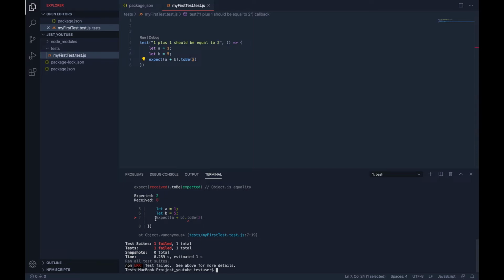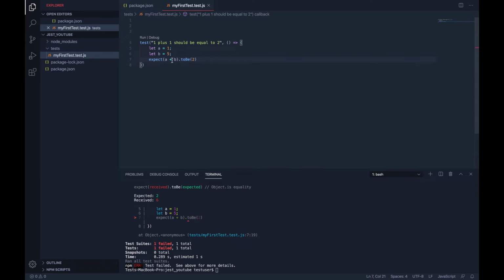Then it pointed us to the exact point of the code where the error originated from. This is very helpful. This way we can know what happens and why our code is actually failing, and it helps us understand the logical flaws in our code. Awesome. So now we have written our first successful test and our first unsuccessful test.